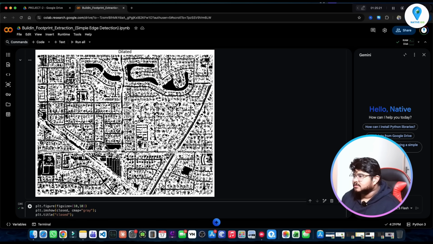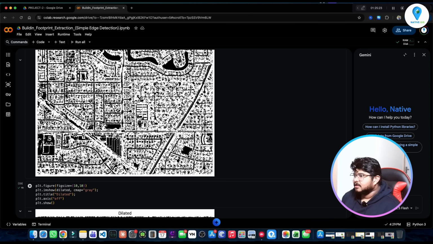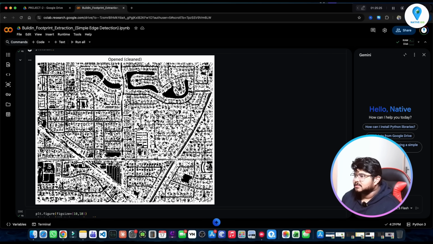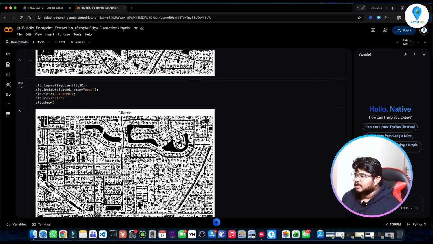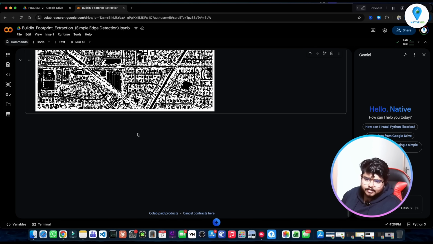Here it is slightly cleaner, and now we can see how the open-cleaned one has been added. That's the difference, which we can plot in our code and check out. And now we'll be doing the connected components filtering.